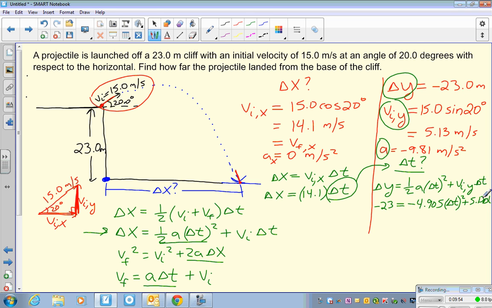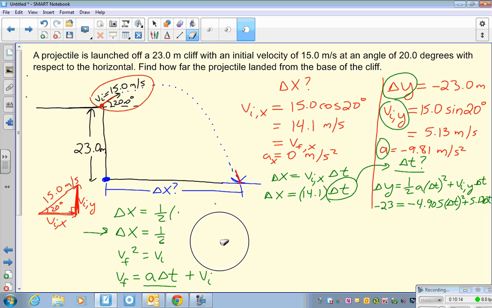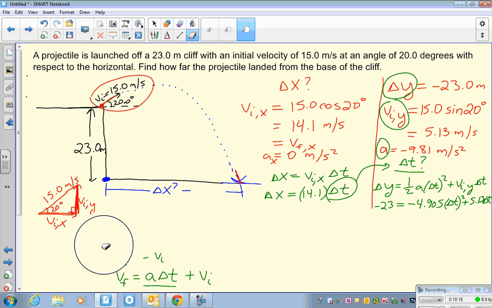So if you notice, this equation is a quadratic equation because we have a t that's squared and a t that's not squared. So we need to figure out how to solve this. And since I'm running out of space, I'm going to erase this line here so I can get more space. And I'm actually going to erase all of our formulas too, because I want to get the quadratic formula in here. Some of you forget that.